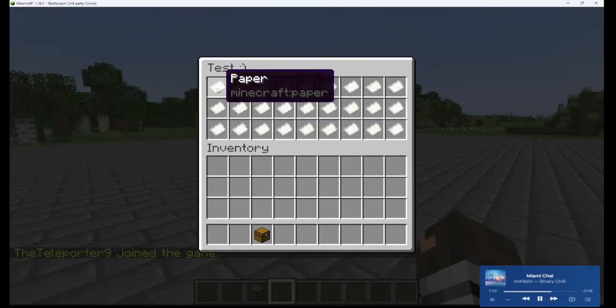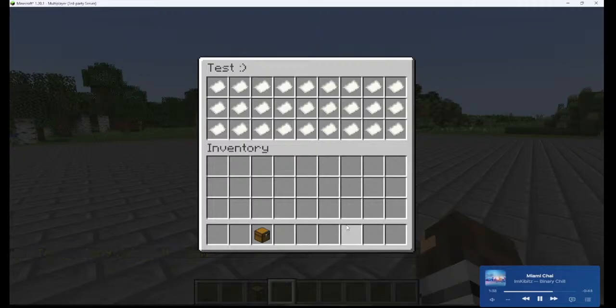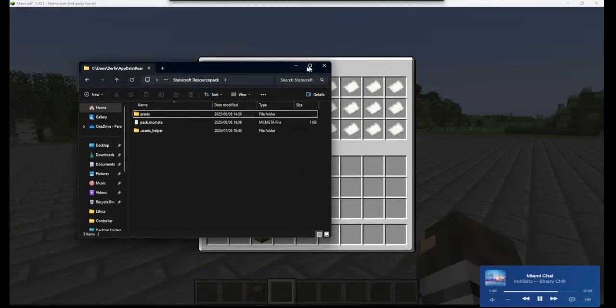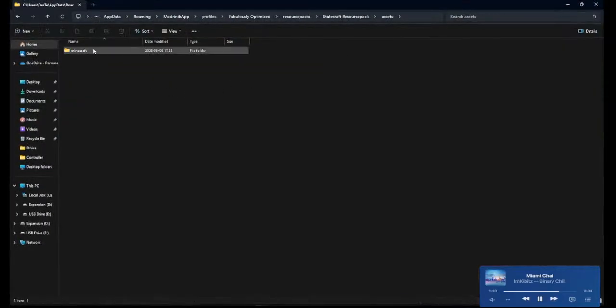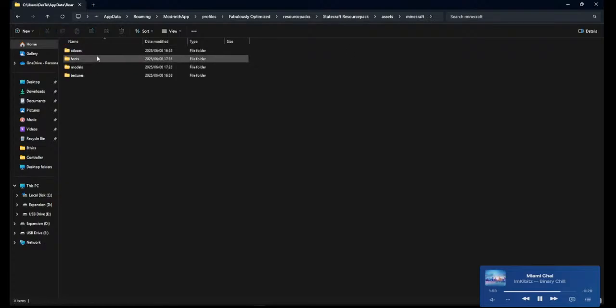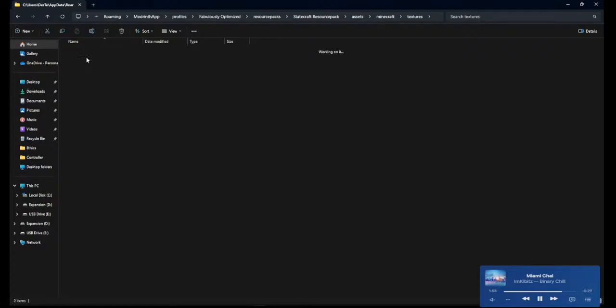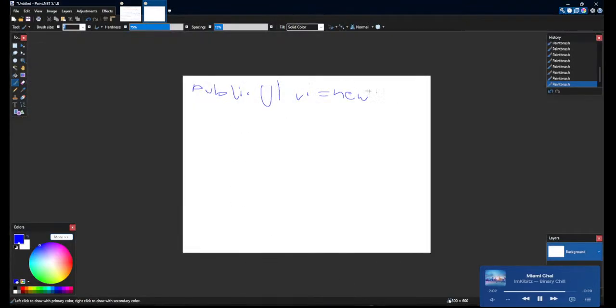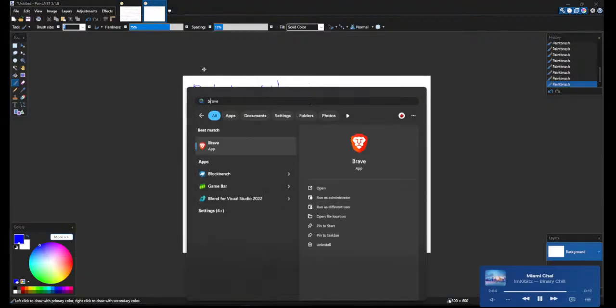So now this works, so I've got a full page, and each one of these, let me actually get this working right now. So I'm going to add another, because I've got a resource pack in here, right? And, yeah. So if I go to my assets folder, and Minecraft, and my textures in my UI, let me go to paint.net, right? Imagine this. I'm going to open Blockbench. No, not really.